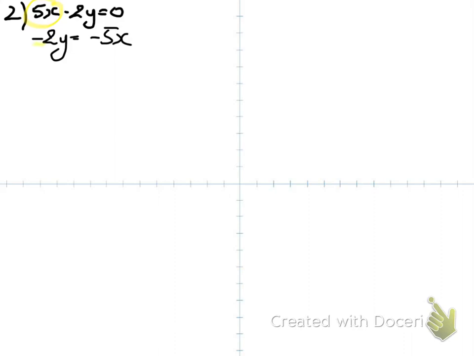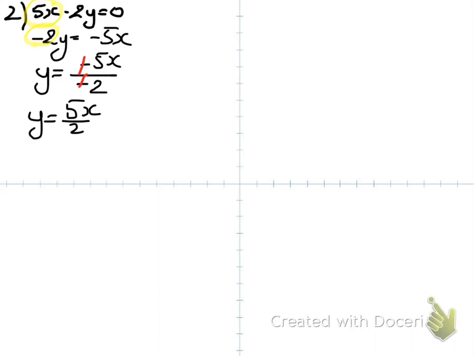Finally, I need to get rid of this negative 2, which is a multiplier. So it goes across and becomes minus 5x, which is already there, dividing by negative 2. The two negatives, as you can see there and there, will cross off, and 5x on 2 simply stays as 5x on 2. And you can see it would be, if I wanted to, plus 0 on the end. So now what I've got is my m and my c. Well, my c is 0 because it was plus 0, and my m is positive 5 on 2.